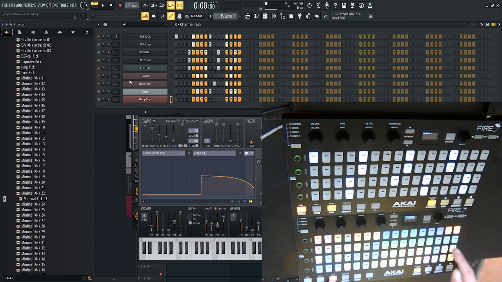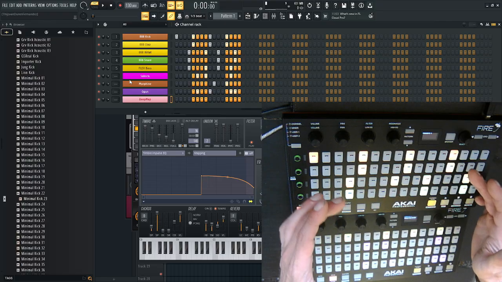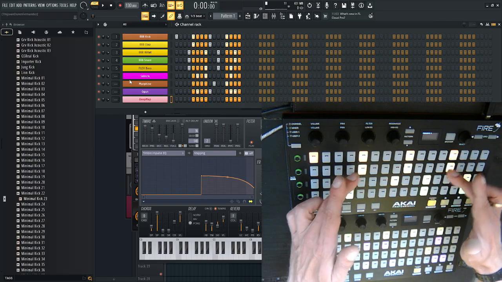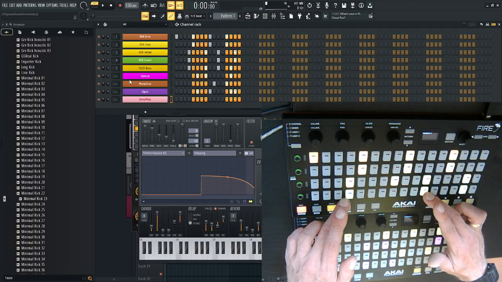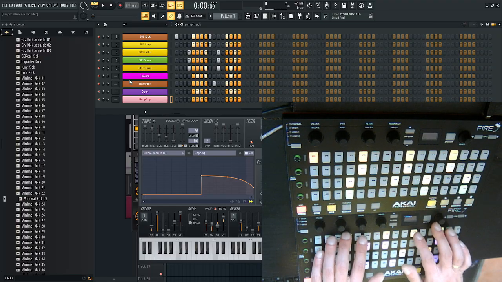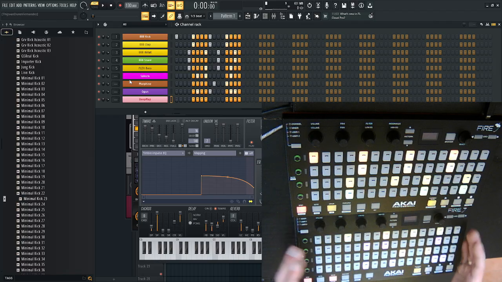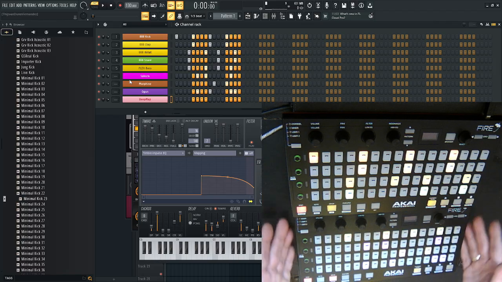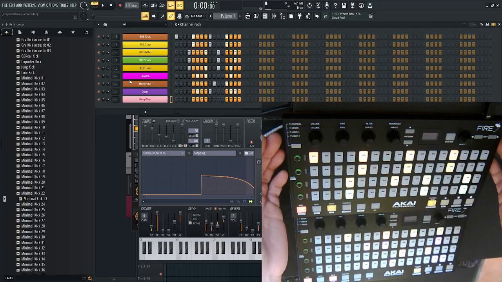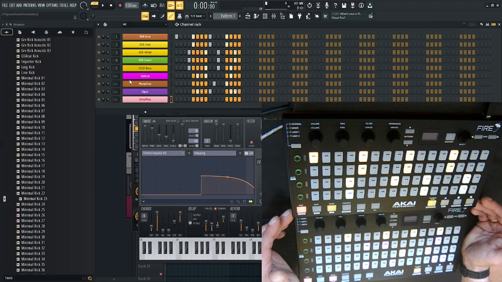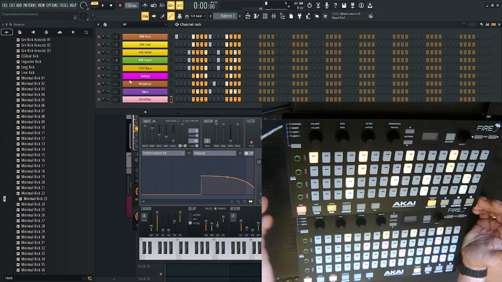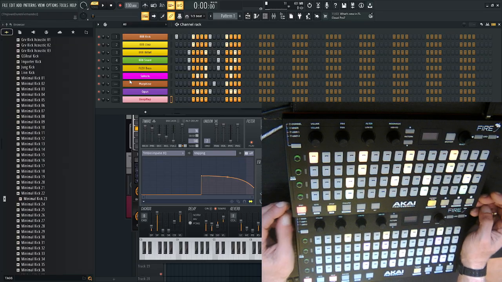That means that we now have, as you can see, orange, yellow, yellow, green. Those are the first 4 channels, and then we have yellow, pink, orange again, and purple. So what it means is that the multi-device is working in this way, where you can connect all the Akai Fires that you have.